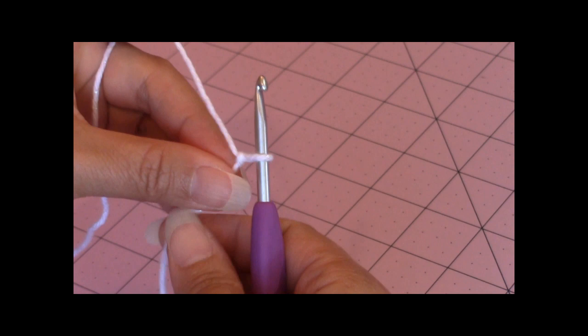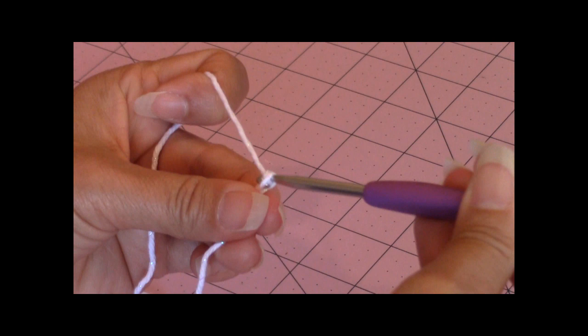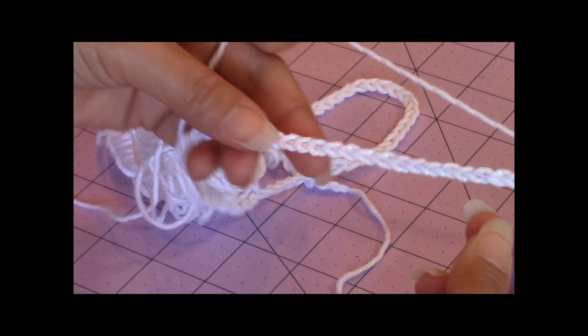Then you're going to make a chain of 75. I'm just going to show you 4 of them on video tutorial. 1, 2, 3, 4. So go ahead, finish a chain of 75 and then come back. Then after you finish your chain of 75, you want to go ahead and finish off. Just yarn over and just pull enough yarn through to sew the tie on your dress.